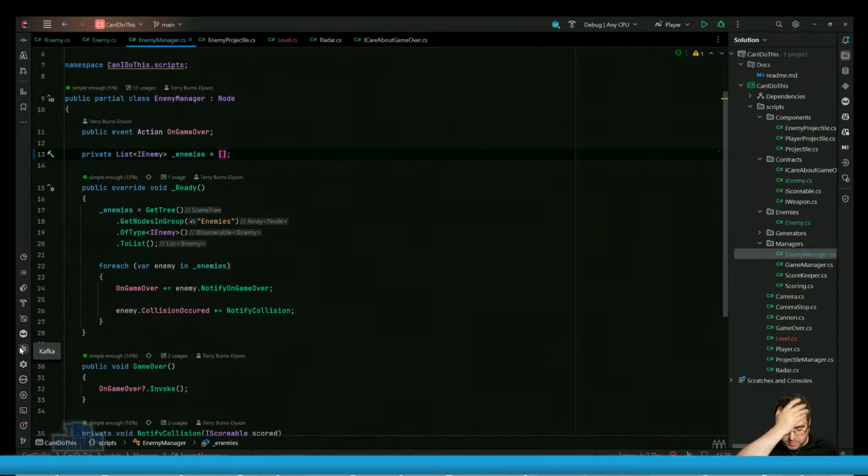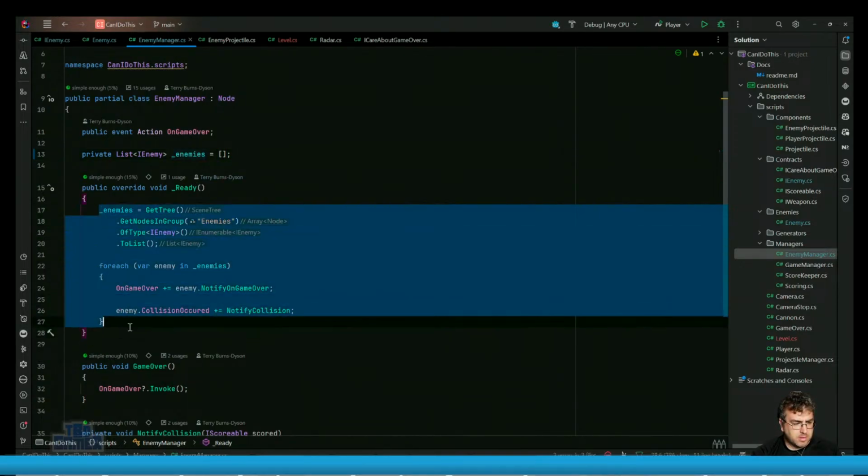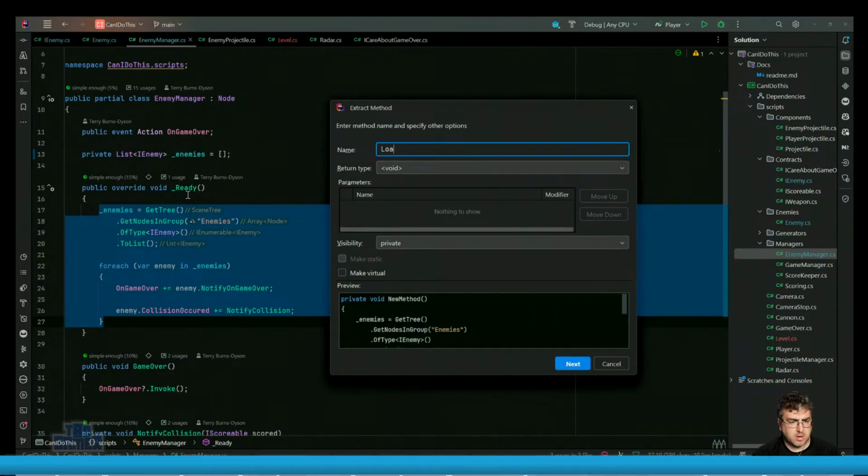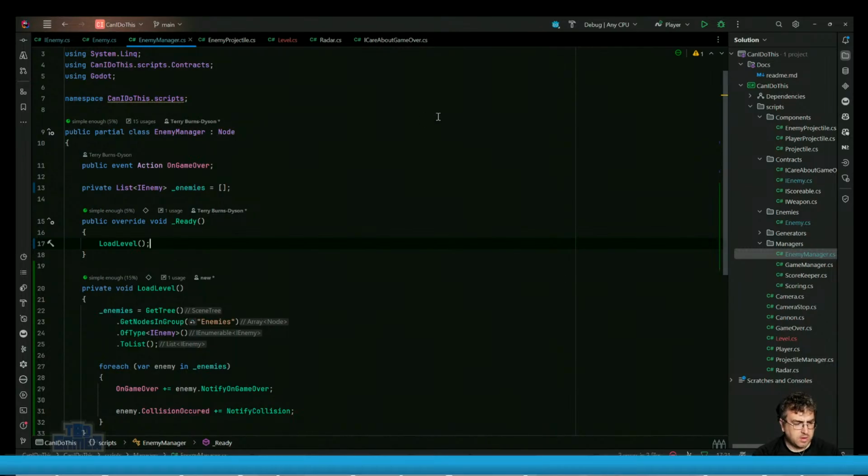So the enemy manager. So if I make this a method, load level, alright.